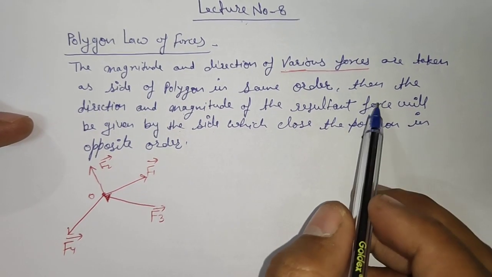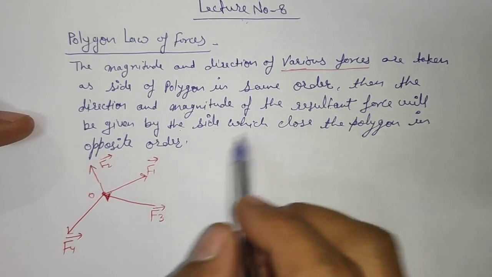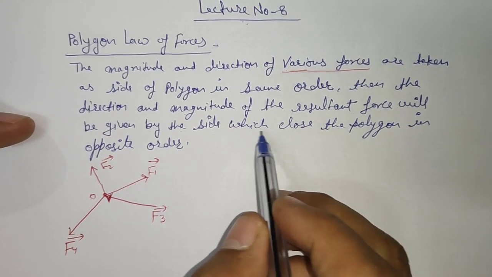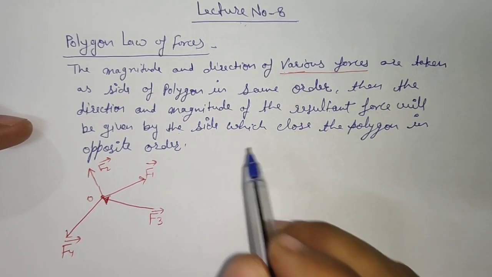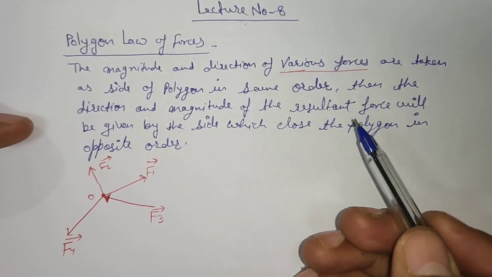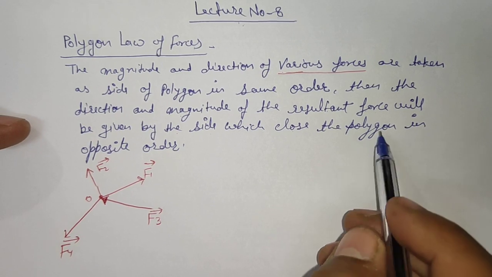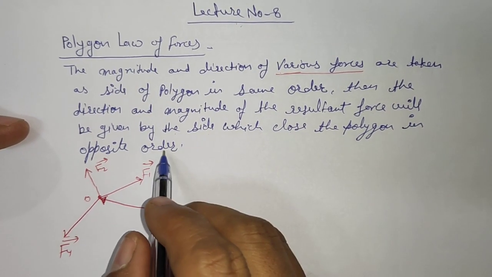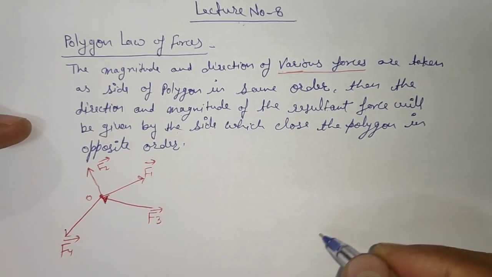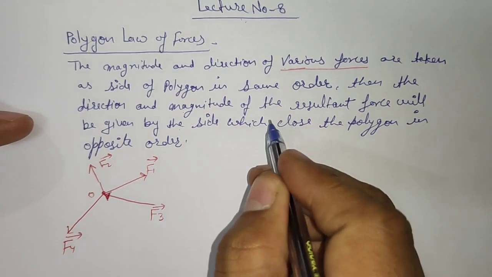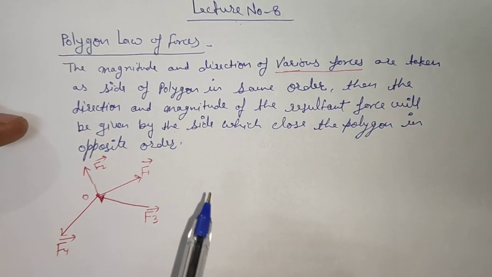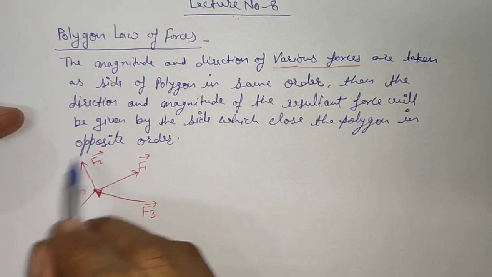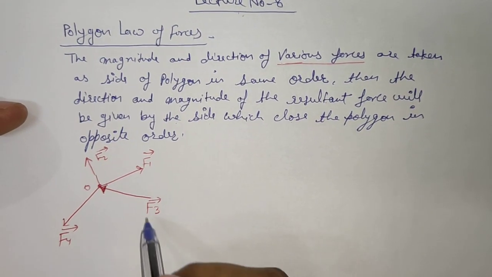Means जो उसका resultant और direction होगा वो क्या होगा? That closes the polygon. जो उस पॉलीगन को लास्ट में क्लोज करेगा वो उसका रिजल्टेंट होगा और उससे हम उसकी डायरेक्शन भी निकाल सकते हैं, but in opposite order. All the forces, if you make the polygon, are in the same cyclic order, but the resultant is the closing side. So first of all, in this system these forces are given.